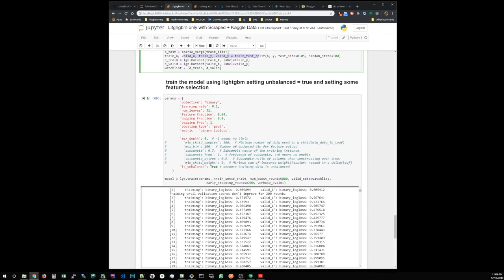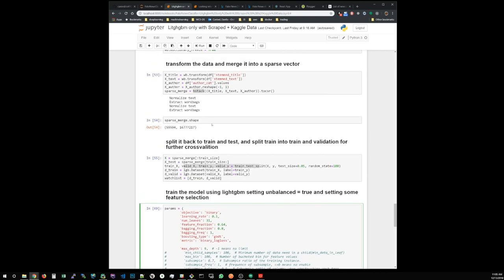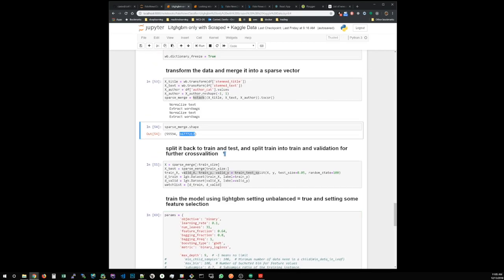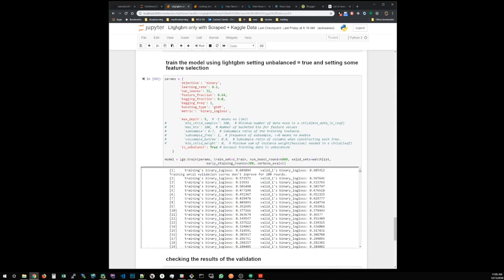So here's the model, LightGBM. It does some feature selection for us, so you can see that we have a lot of features. We have 16 million, yes, 16 million features, so it's going to cut it to 64%. And I still keep is_unbalance true because you have some difference between the amount of real news.